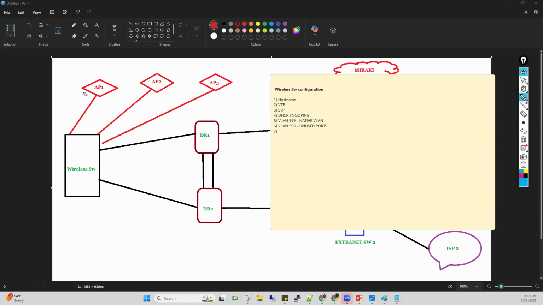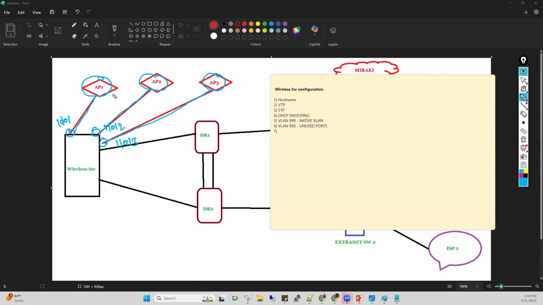Where is the AP? Here is the AP. These APs are connected with these ports, for example gig 1/0/1, 1/0/2, 1/0/3. These are the three ports, and APs are connected with these three ports.